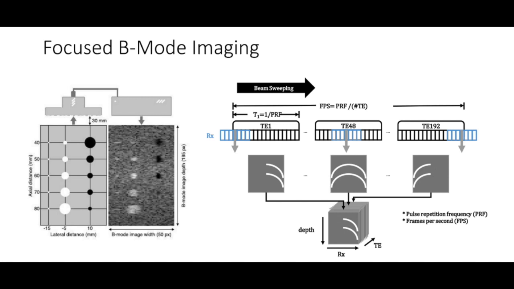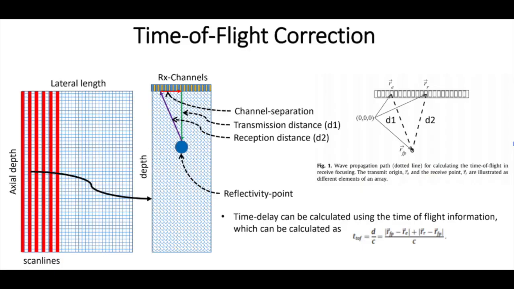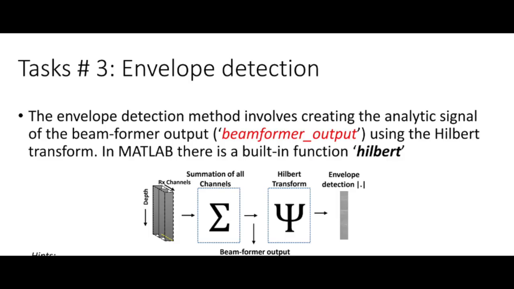Because the individual signals received from the channels are not in phase, there is a time delay between these signals, and thus we need to apply a time of flight correction. After the time of flight correction is applied to all the channels, we combine the measurements at a particular scan line to get one line of the image. We subsequently shift the packet of channels that receive the signal for the next scan line and then additively combine all the values after applying the individual time delays. We continue this procedure until each scan line in the image has been constructed. This is known as a delay and sum beamformer.